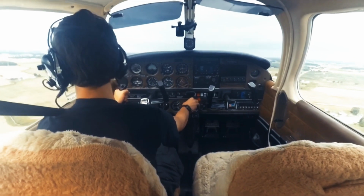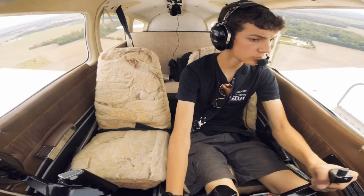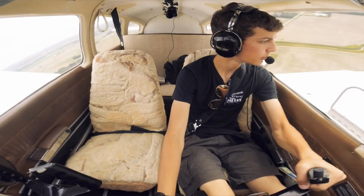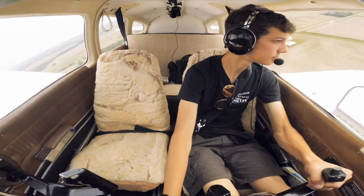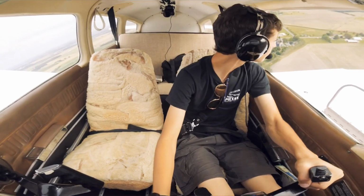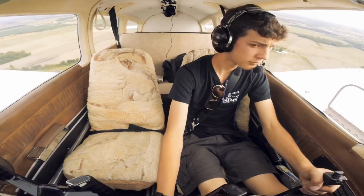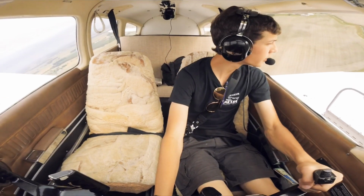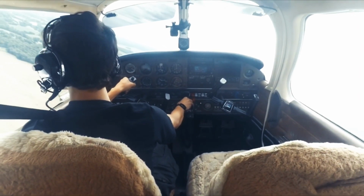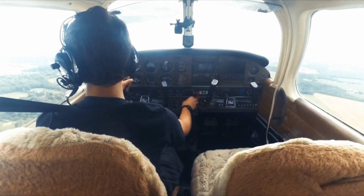2 mile final runway 21, West County. Feet, make a 90-degree turn to the left, perpendicular to the runway. Meanwhile, maintaining 80 knots and ascending. There, roll right out, completely perpendicular, wiggle the wings. Another 90-degree turn to the left, be parallel with the runway, turning downwind. Seneca County 9313 Charlie, downwind for runway 24, Seneca County.